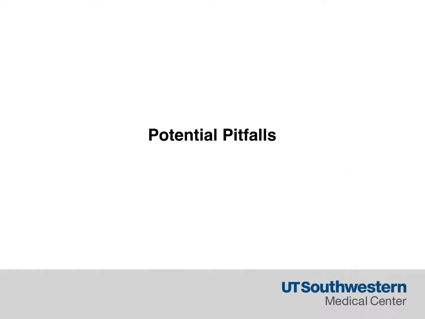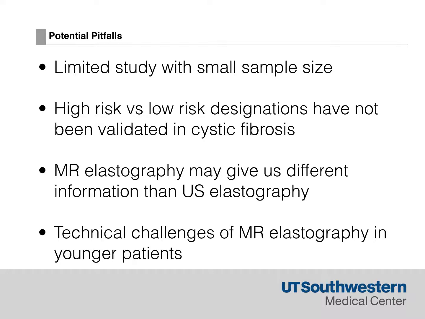There are, of course, some potential pitfalls and limitations to our study. It is a limited study with a small sample size, as it's only a pilot study. The high risk versus low risk designations have not been validated in cystic fibrosis. MR elastography may also give us different information than the ultrasound elastography, making interpretation of results in the older patients slightly confusing. Additionally, the technical challenges of MR elastography in the younger patients is somewhat of a limitation.